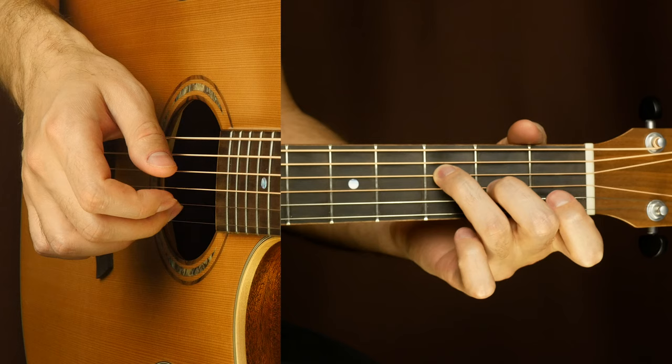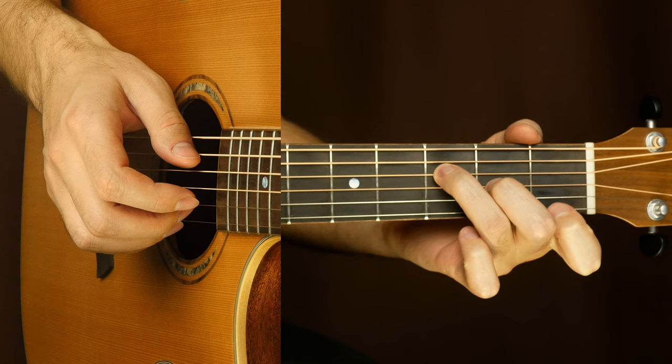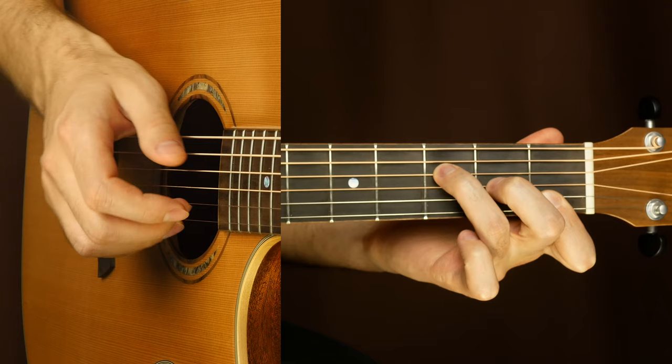Then we need to put index finger like this. We need to take 1st string and 2nd string on the 1st fret, like this. And here we play 2 strings together, 1st and 2nd string we pluck together, and from the start.